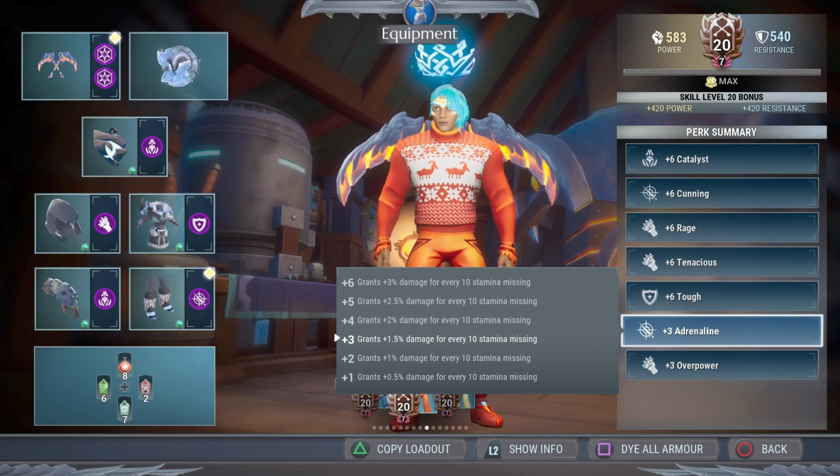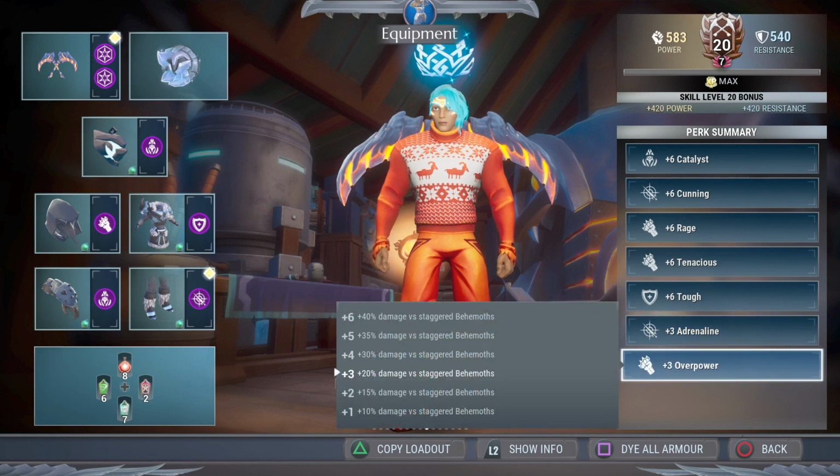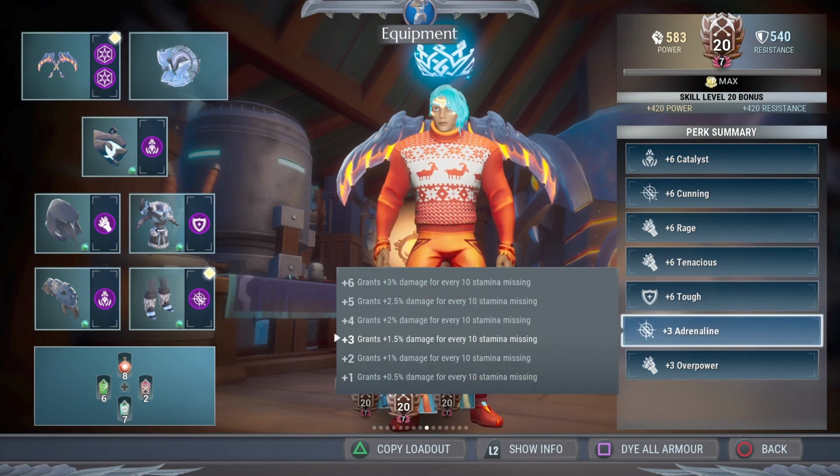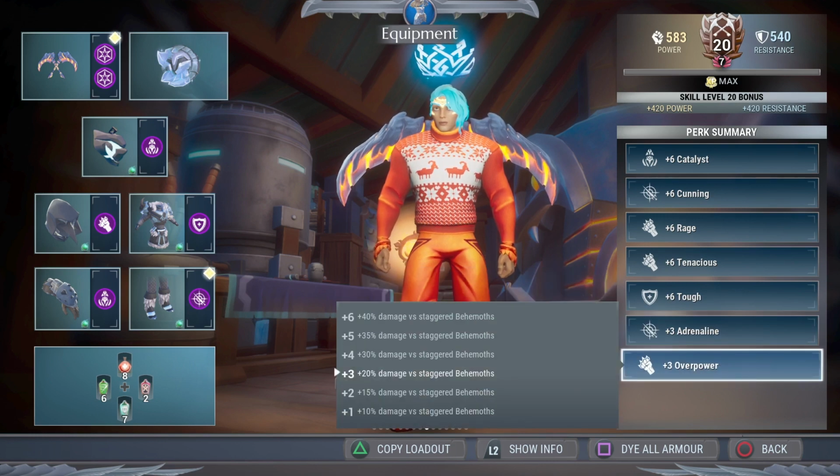And the reason we didn't max out overpower is because heroic escalation is a little tough, and on some behemoths you're not going to be breaking parts to stagger them or interrupt them, or even do enough staggers to stagger them. So I believe for a survivability build, adrenaline is nice for more consistent damage versus having overpower and waiting for it to proc on a staggered behemoth.